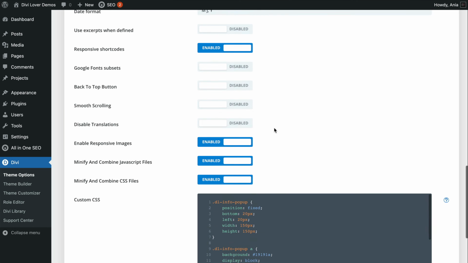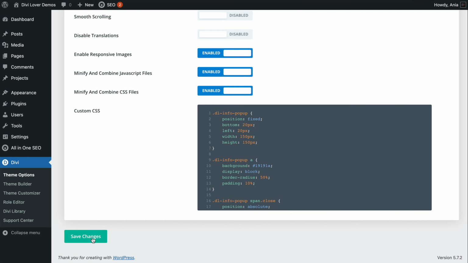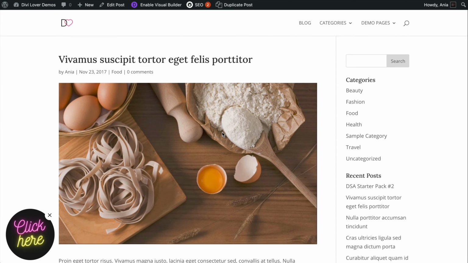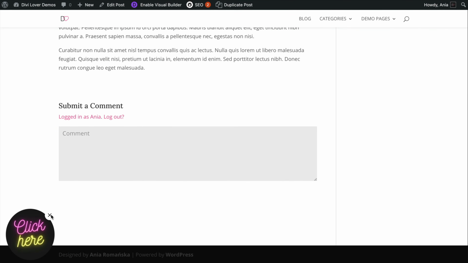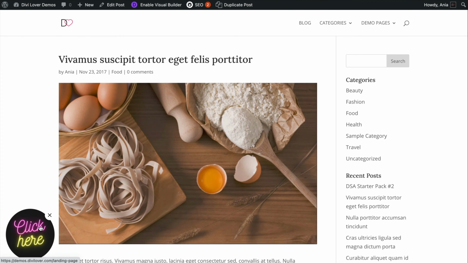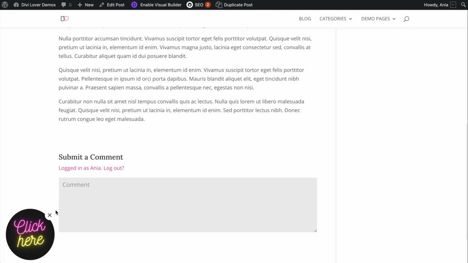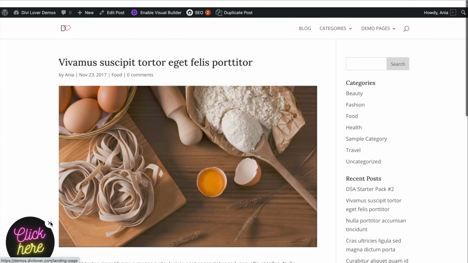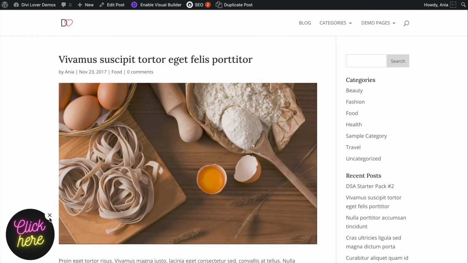So our CSS is loaded on the page. So if I save now and close that and refresh the page, nothing should change. So there's our little pop-up, little icon. I do want to add some shadow behind the closing X icon. It doesn't look good on the white background.